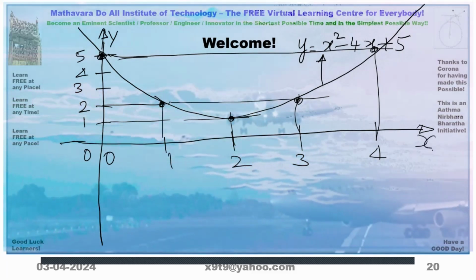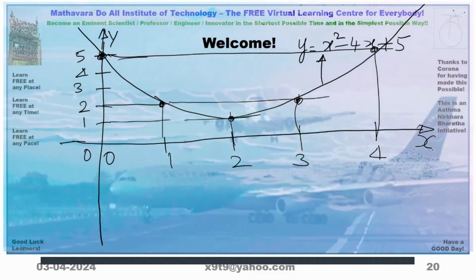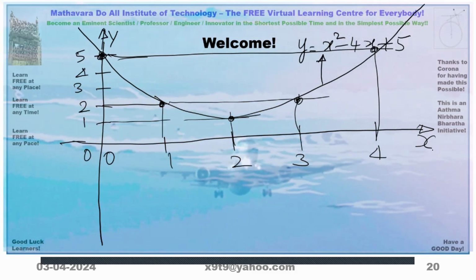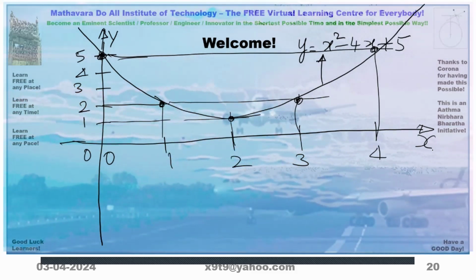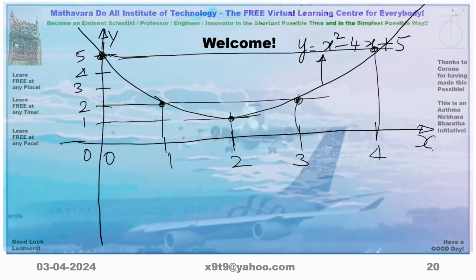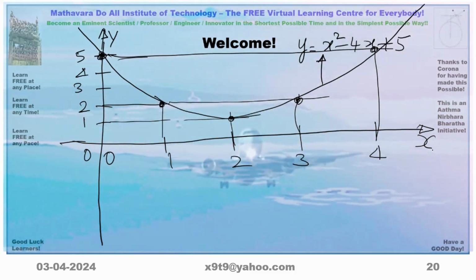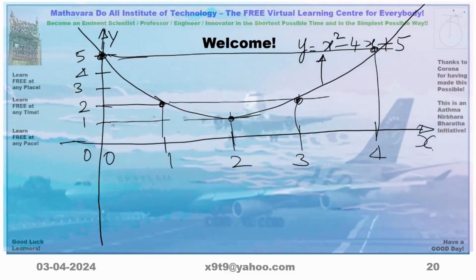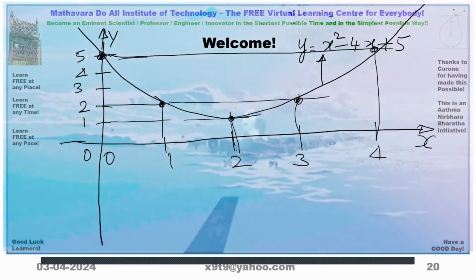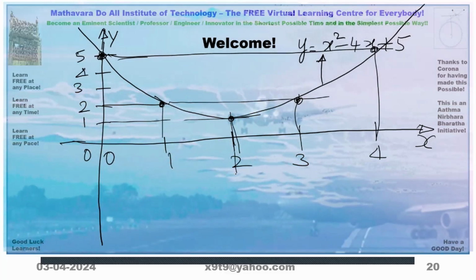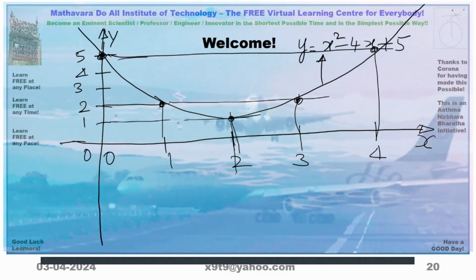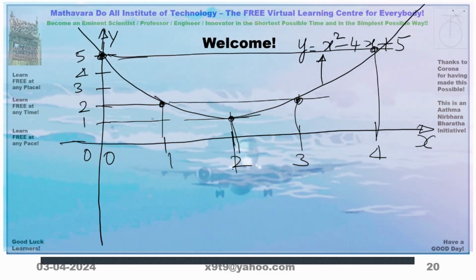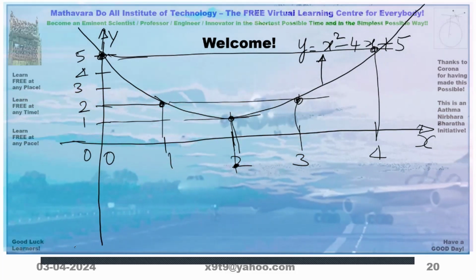But we will say this graph touches or intersects the x-axis at two different points, which we cannot observe in the actual graph drawn. So these numbers are called imaginary numbers or complex numbers. I don't know whether you have heard about it. Yeah, I've heard about it. Then what happens? You will get a mirror reflection here.